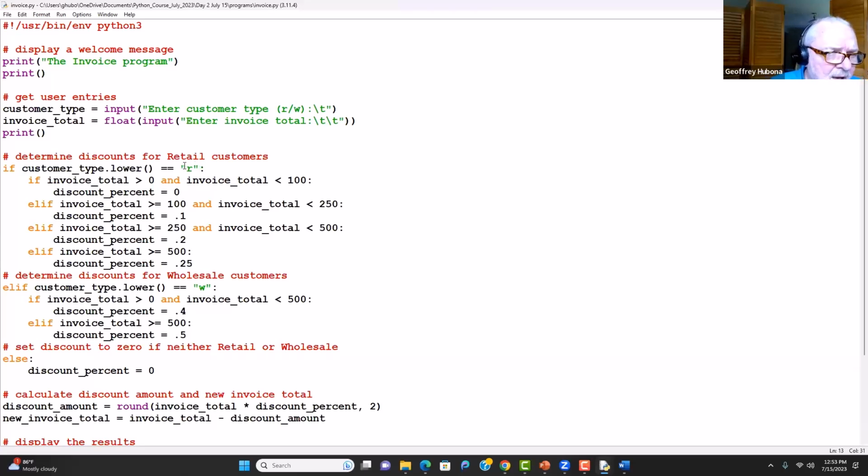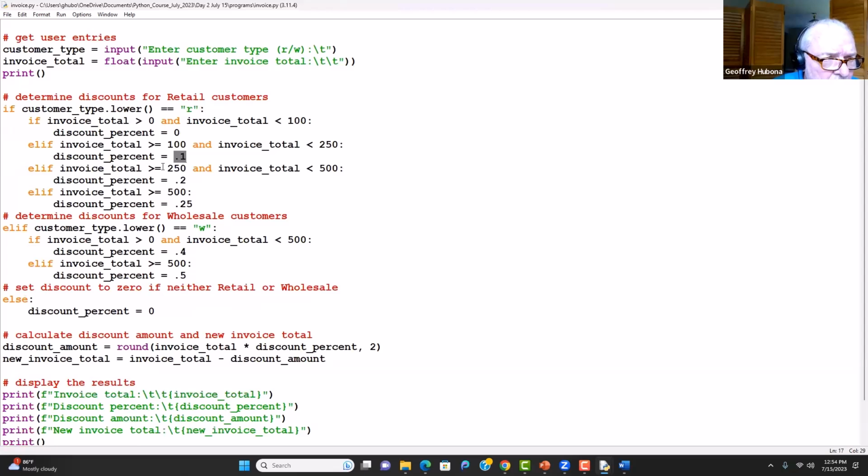Okay, so if it's a retail customer and invoice is in between 0 and 100, they don't get any discount. If it's a retail customer and the invoice is in between 100 and 250, they get a 10% discount.